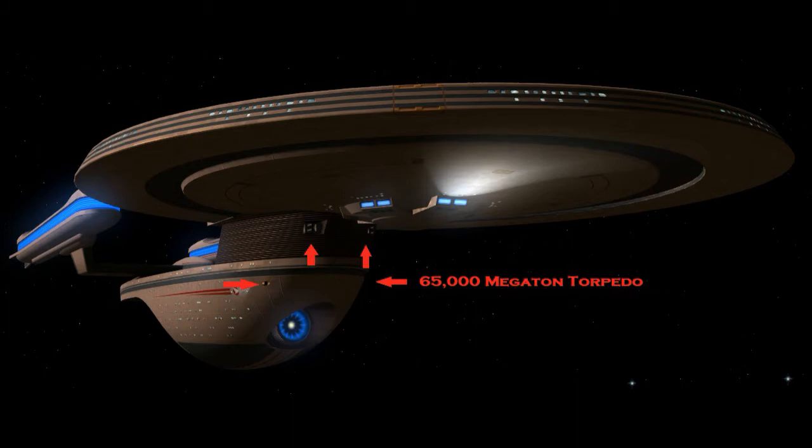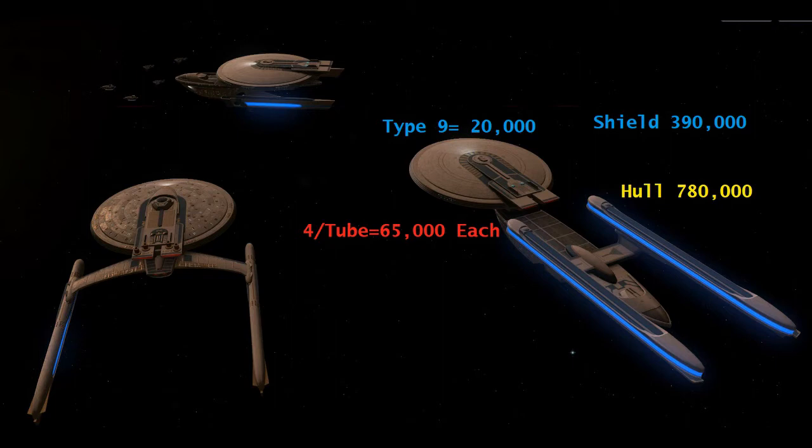Now that would be its best option, but it also could use its phasers as well. Now if it chose to use the Type 8 phasers, its output is only 115,000 for its volley. Now the other variant of the Excelsior, which is the most common, is using Type 9 phasers, which are 20,000 and are capable of launching 9 shots per volley, which gives them an offensive value of 180,000. Or they could choose to fire their torpedoes using both of them, which would give them a power rating of 130,000 with their first attack. Now, most likely they were going to use obviously the Type 9 phasers, bringing their attack value to 180,000.